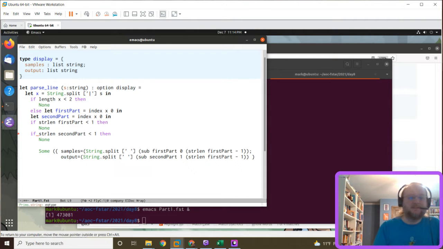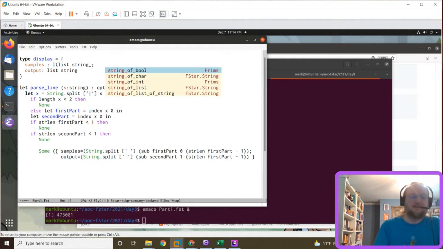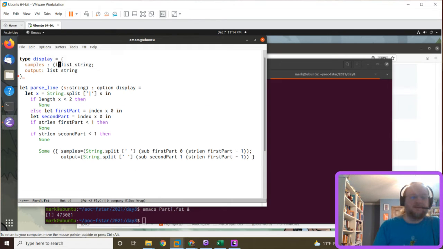So this should be a list of string of length, let me write this L. So list a string, and the length of L is 10 for the 10 possible digits.